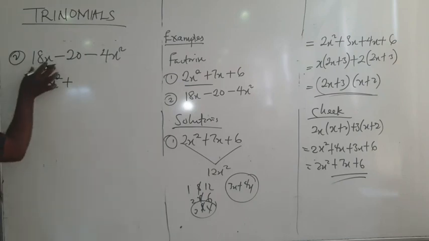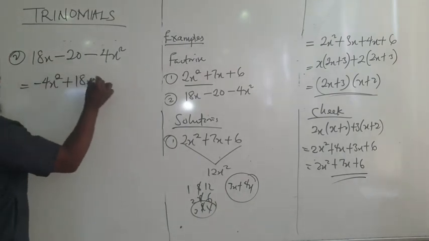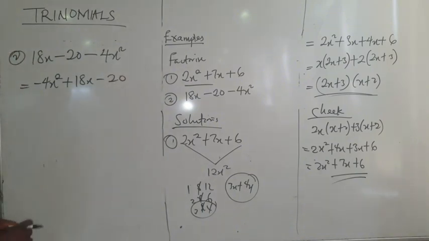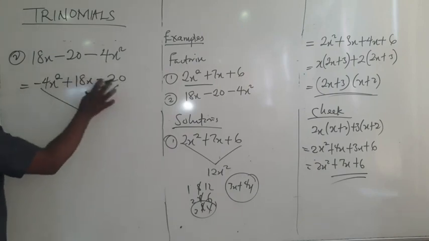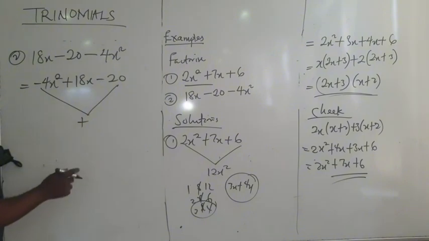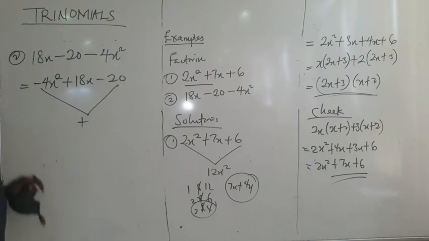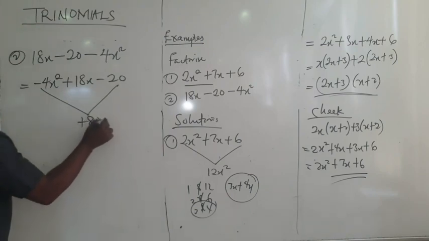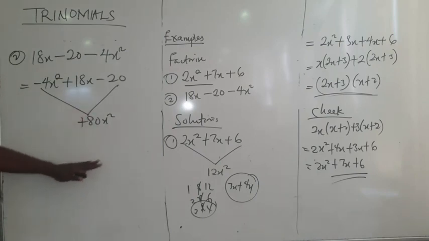So then plus 18x. We don't have any sign here, it means it's plus. So you write it as 18x, while this one is minus 20. From here, we can then multiply this. The rule is that we multiply this by this. So minus 4x squared times 20. So 4 times minus gives what? Plus, as you can see. Then 4 times 20 is 80. So that is 80x squared. Is that clear? I'll finish it and I'll show you something by the end of this question.